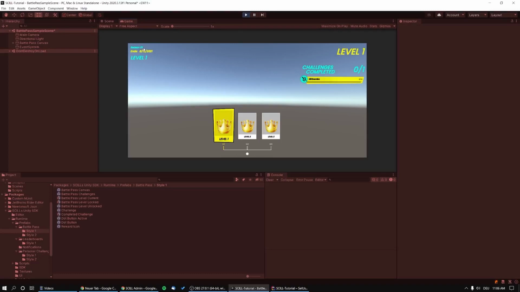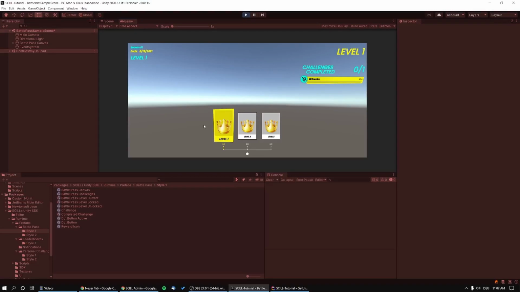So we have the name here, season 01. It ends on August 19th. So previously we didn't set any end date, so it's set automatically to 1 month after the start date. And we are currently on level 1. And you can also see the challenges that need to be completed in order to complete the level.